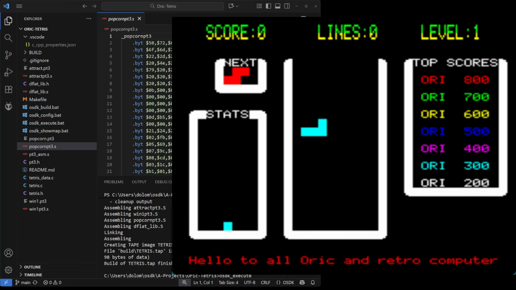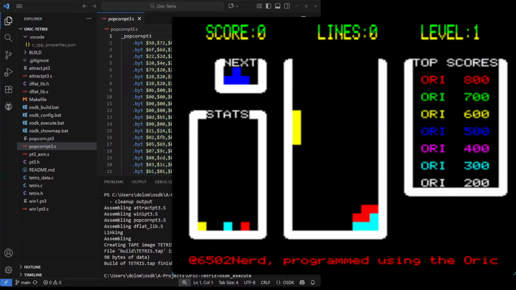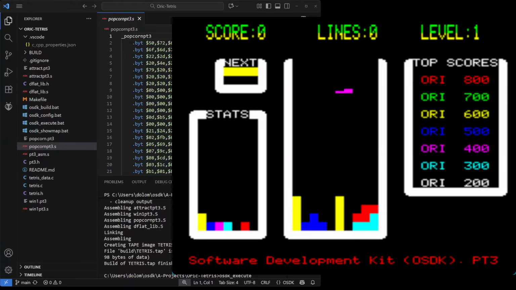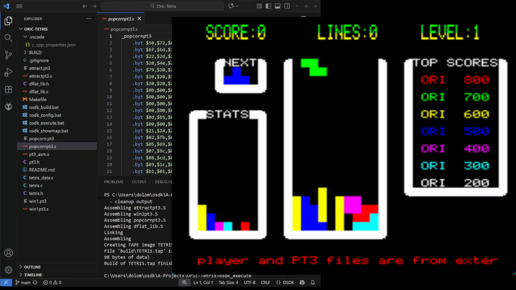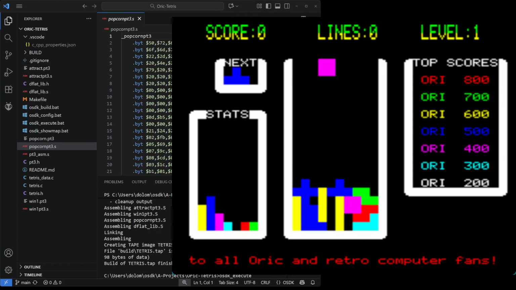So it's quite responsive. These shapes that are falling here are using my custom graphics routines to enable me to have essentially software sprites on the Oric. I'll be doing some more games that make more use of software sprites going forward. It's going to look like I don't know how to play Tetris, but actually there is a reason for this.